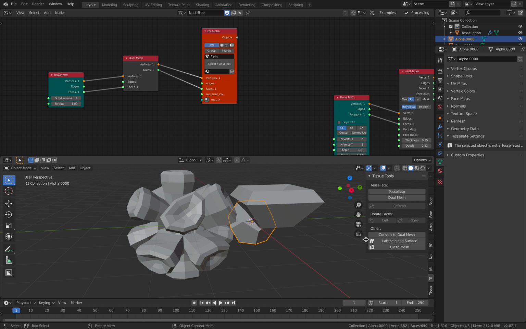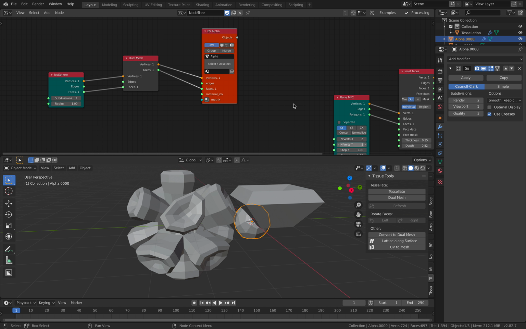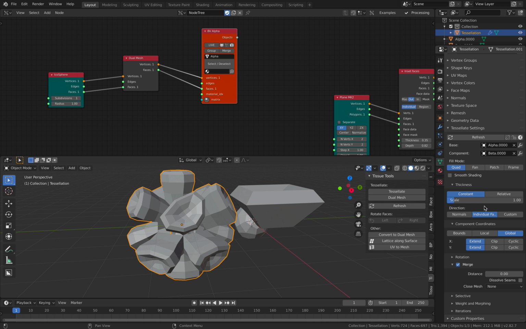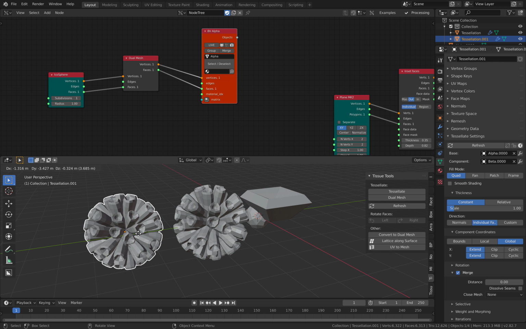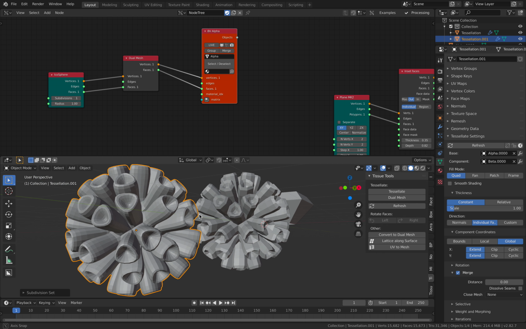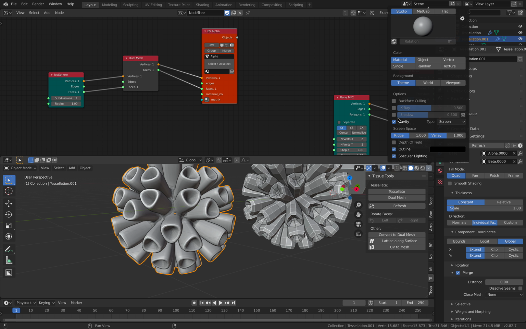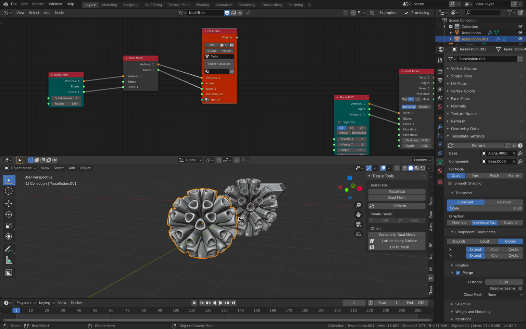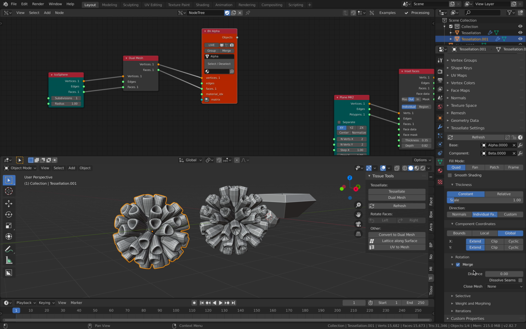I will try doing that for now: subdivide and then turn off live. Apply this one, and then refresh. There you go. This result, if I duplicate it and then subdivide, you can see they're actually merging properly. So the result is really quite good, and we can perhaps randomize things.